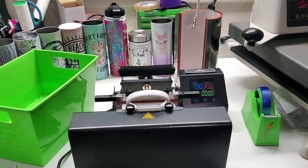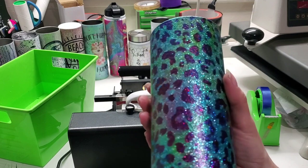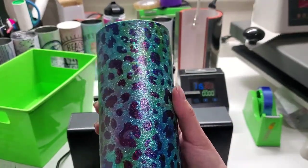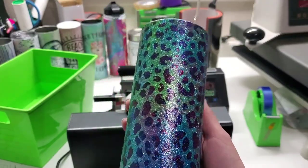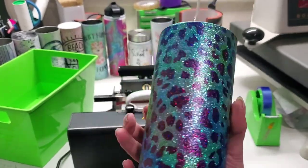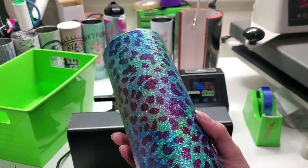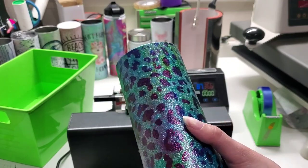I made this tumbler on a different video, so if you didn't see that, go ahead and check that out. This is one of our blue textured glitter tumblers, and you can see that sparkle is just unreal. It's so pretty. In person, it's even more gorgeous. I purposely did a more colorful animal print pattern for this just to see how the colors would show up on the blue glitter. We have these also in silver, gold, pink, and the blue.